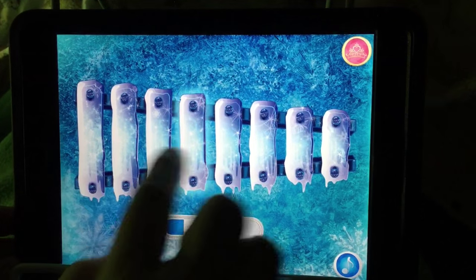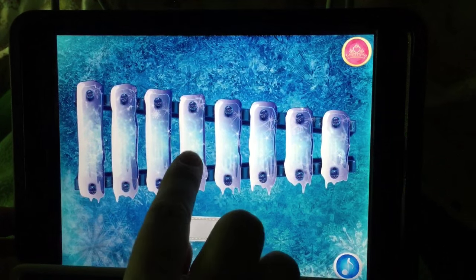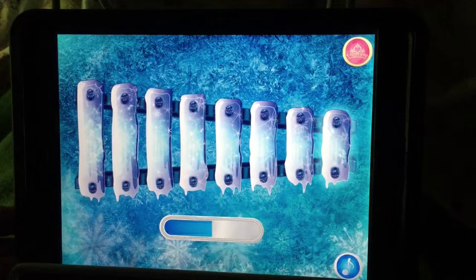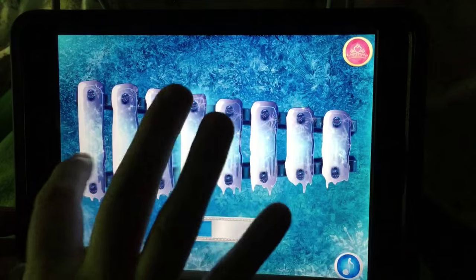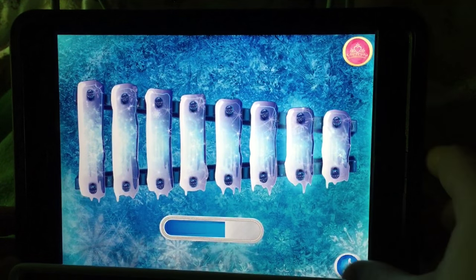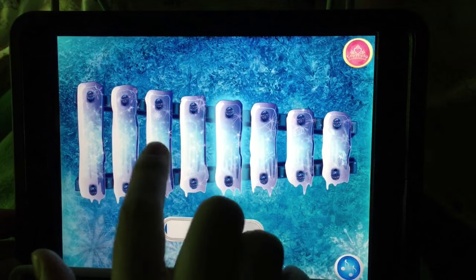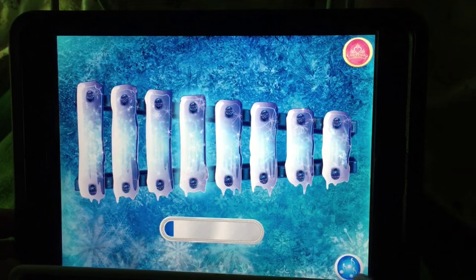So here's the thing about musical icicles. You have to play the exact note. Like, the exact note. Luckily, you look good at that. And after this one, you do free play. Let's go here to the two notes. I love that it's an icicle xylophone.